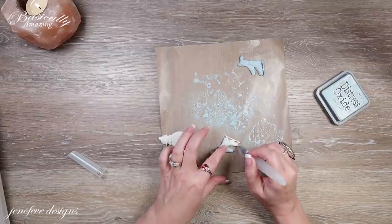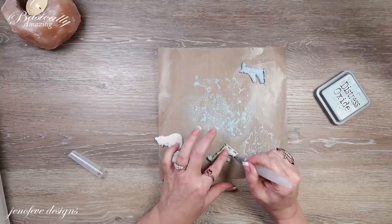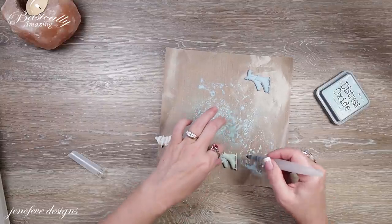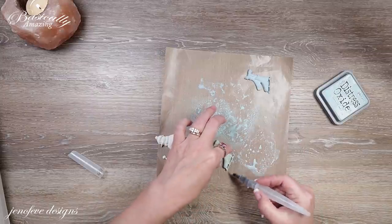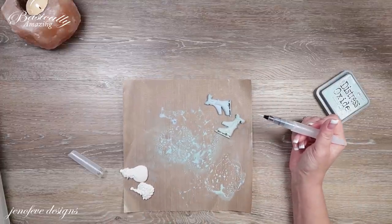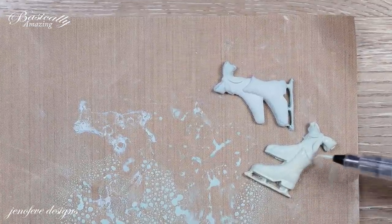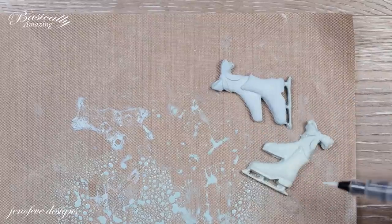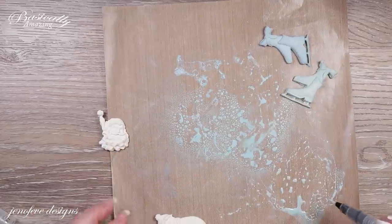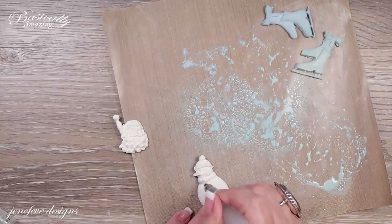It's a little bit lighter — not as opaque as using the spray. I'll spray a little bit of water onto my palette. It's not quite as opaque, but we might like that better. This one was using the spray, and this one was using the brush and the ink. Now let's not go too far back because I do want to use this on the little Santa and the little snowman. I want to paint the color of his scarf. His little toboggan — paint it blue. If you wanted to, you could go all out and shade him to look dimensional, but since he's already dimensional, you don't have to.